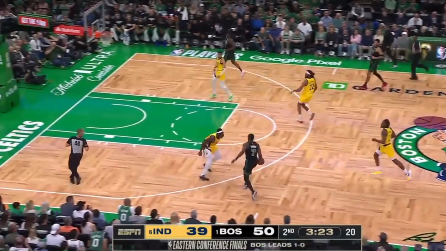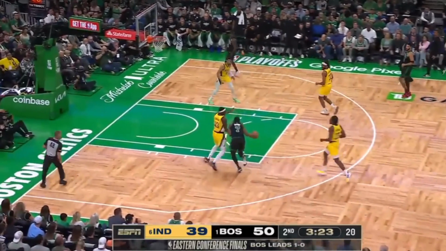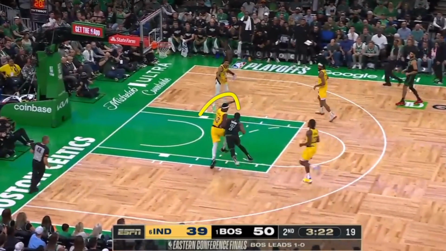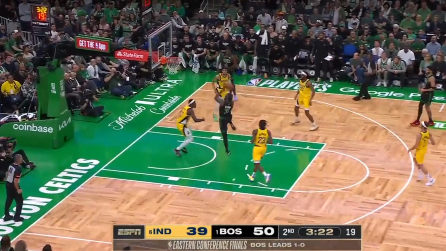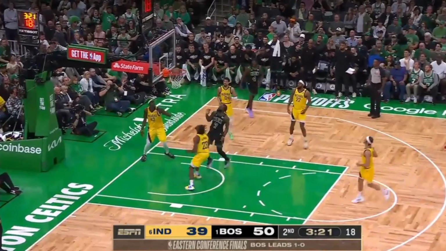When he goes and attacks Siakam in that fast break, what does he do first? Well, the first thing he does is he makes body contact with the defender. That now moves that defender off balance. After he releases that contact that he made with Siakam, he was able to create that gap, which was a big enough gap so that he was able to get this layup or this floater off in time.